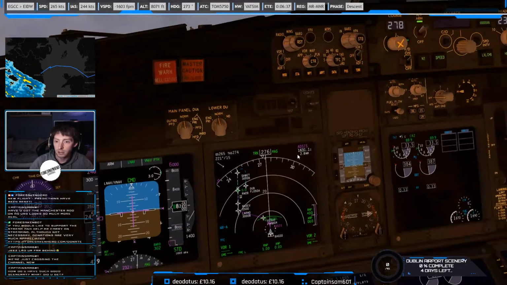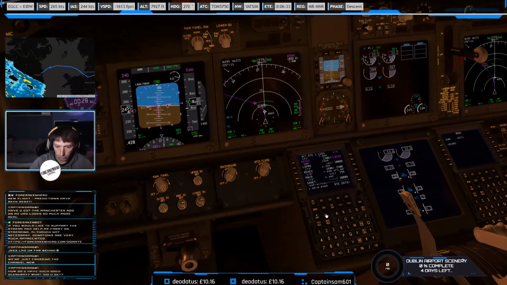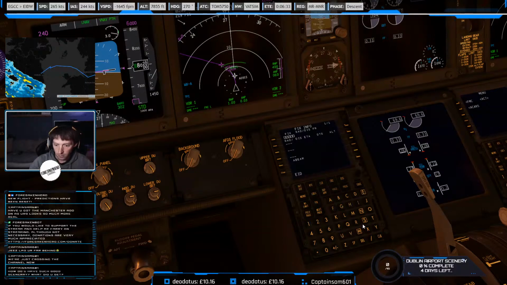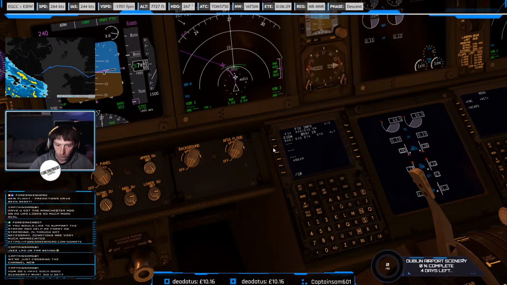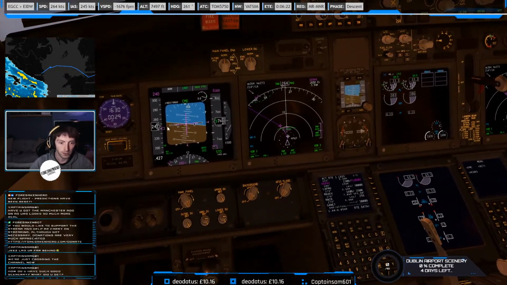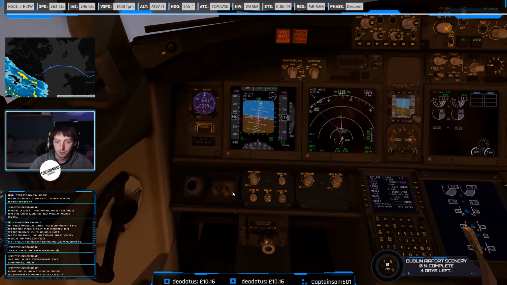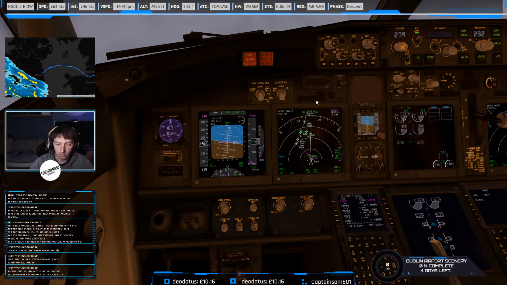Right, let's zoom that in a little bit so we can see what's going on. What we will do is we'll just quickly put a fix in for the EIDW. Do a slash 10 mile fix and a slash 6 mile fix. You know, just watching that speed. We seem to be alright. 279. Thought it'd be slightly different. Right. We're all good. So, Tower should be contacting me very shortly to contact him.